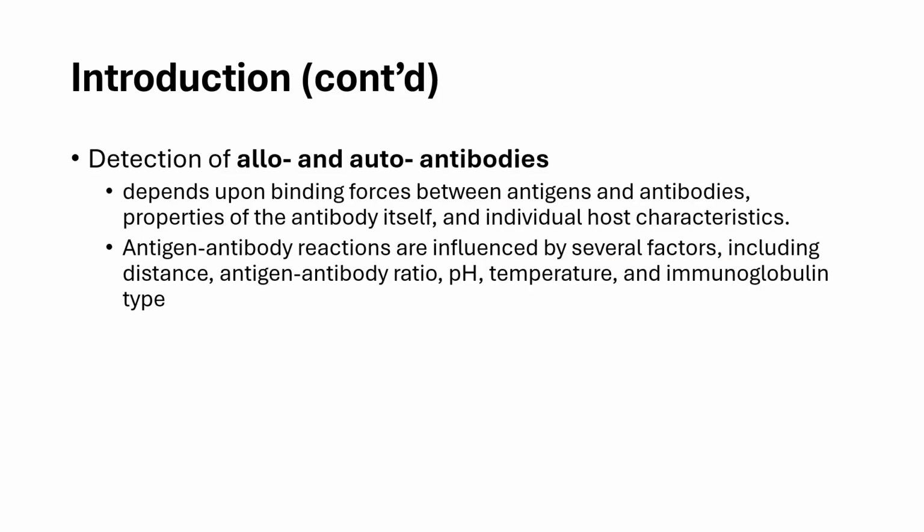So detection of alloantibodies or autoantibodies in routine blood bank testing procedures is of the utmost importance in providing compatible blood to patients. This detection is dependent upon several factors, which include binding forces between antigens and antibodies, properties of the antibody itself, and individual host characteristics. Antigen-antibody reactions are influenced by a number of factors, including distance, antigen-antibody ratio, pH, temperature, and immunoglobulin type.